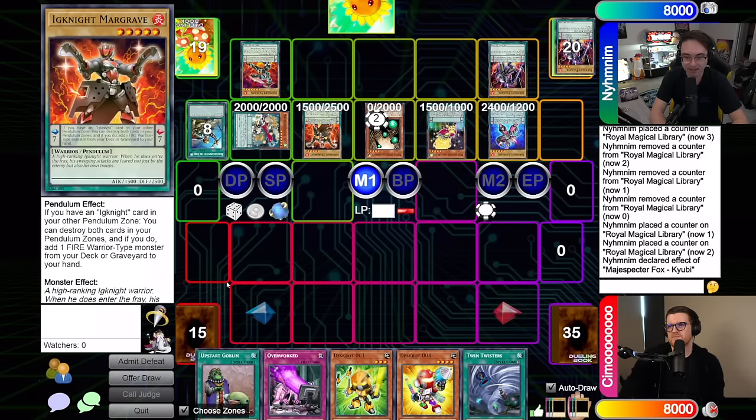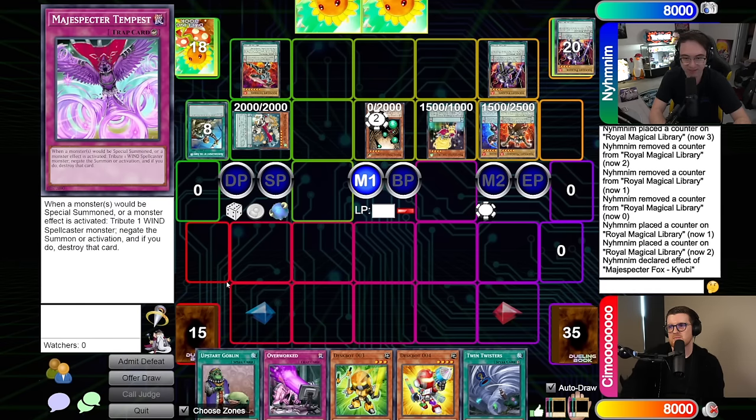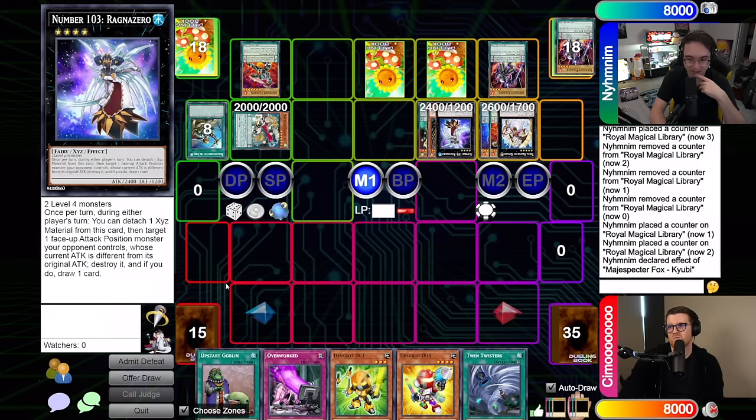Yep. I will pick up a Tempest from the deck. Sure. Okay. I'm going to take these two. I'm going to Xyz them into the one guy that beats Darkhold, bro. Tyrus! Wow, you are really scared of Darkhold. That's so funny. Yep. I'll take these two, and I'm going to make Ragna Zero with these two, actually. That's a fair card. Yeah, I don't think it's that bad. I am going to set two spells or traps, and I'm going to go to the end phase.